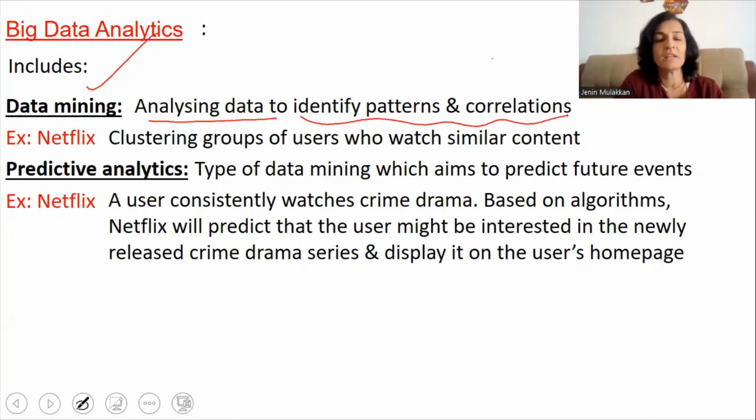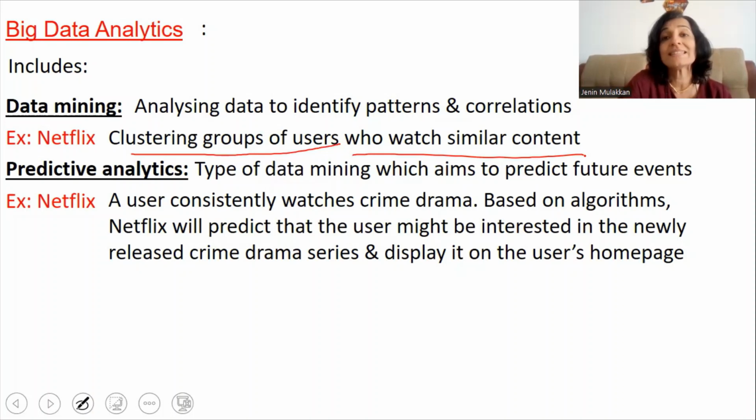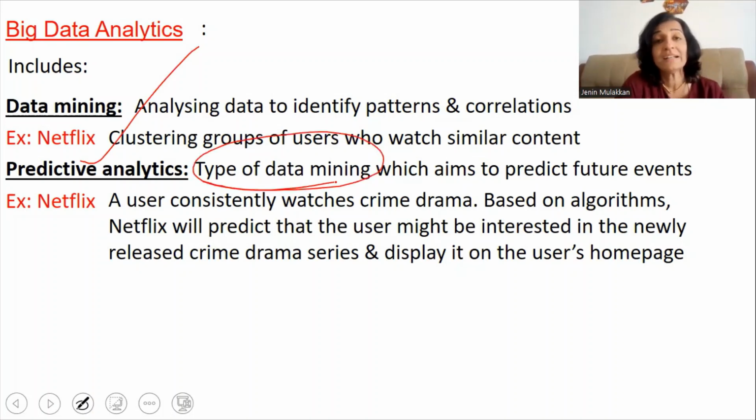So that's a very specific area. If you want an example, in the case of Netflix, what it does is it clusters the groups of users who watch similar content. So that is an example of data mining. That is, they are establishing a pattern between the users and they are grouping the similar users together. Now, the second term that I want you to understand is predictive analytics. Predictive analytics is actually a type of data mining which aims to predict future events.